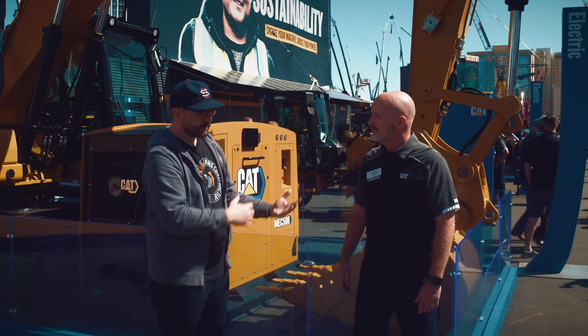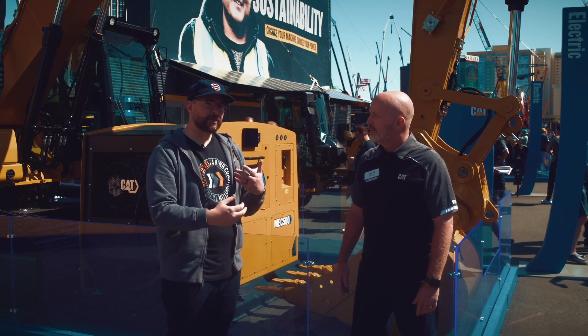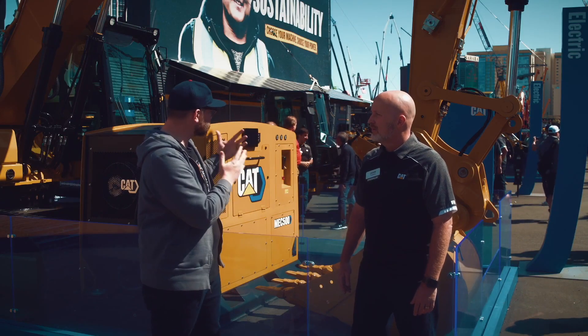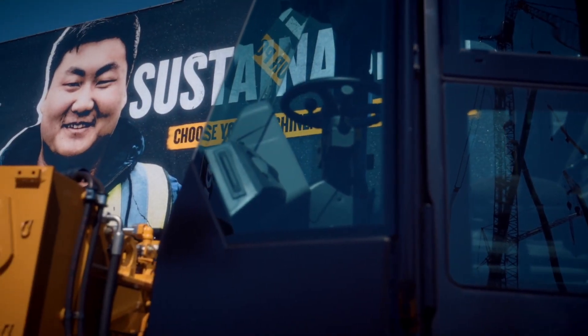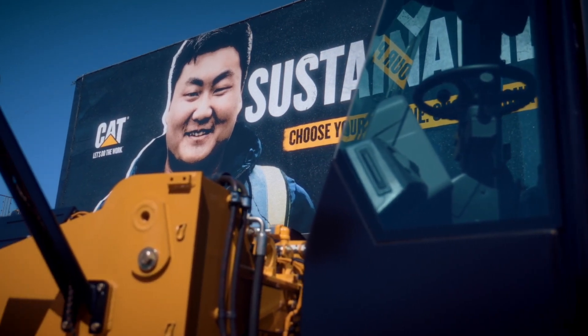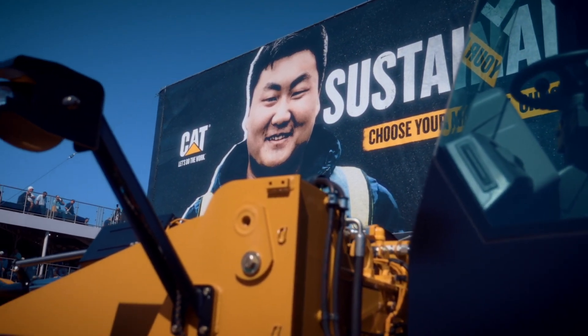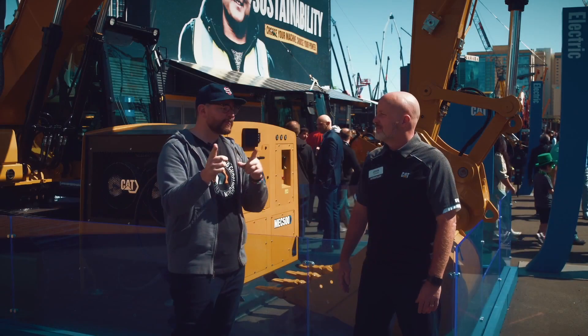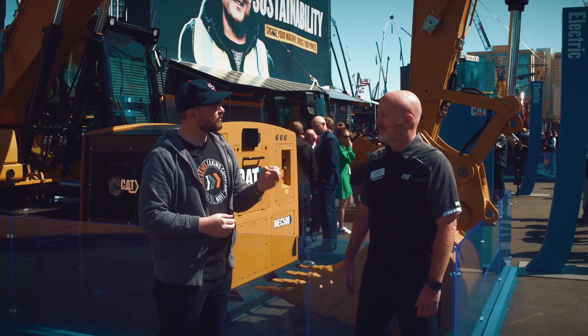You might not have power to the site, but 400 to 480 volt industrial voltage is super common in shops. If you have one of those, you could charge up one of these batteries in a box and bring those to the job site like you do your fuel tanks. That's the first time I heard anyone make that analogy — instead of bringing the diesel tank to the site, you're bringing the big battery that can charge up the machines. And with the battery in a box, they charge extremely fast — the discharge from battery to battery is super fast.